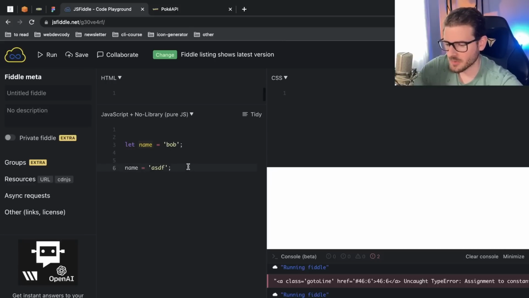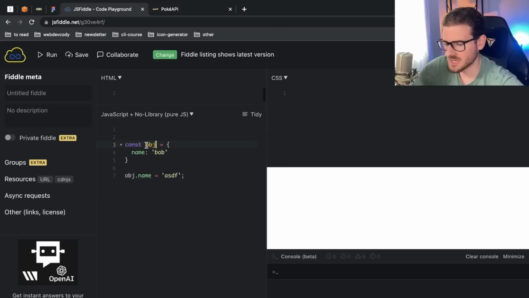Now you can take it a step further, right? You can have objects. So if I say const object is equal to name of Bob, this object is not immutable. You can actually say object.name is equal to ABC, and this will work perfectly fine because const just prevents you from redeclaring or reassigning what object points to. It doesn't prevent you from changing the object at all, right? So keep in mind that this object is mutable. You can change it. But one workaround is you can do object.freeze. This is built into JavaScript, and now this thing is actually immutable.